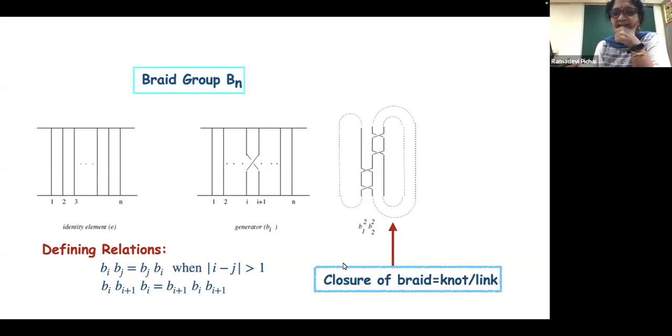And why I said Alexander's theorem is that the closure of a braid gives you a knot. To see the closure, you just identify the final state with the initial state. If I take this to be evolving in time, the final time state you identify with the initial time state, which I've shown by the dotted line where the strands are identified. Once you identify them, it becomes a knot. That is what I mean by a closure. Sometimes in quantum physics we say it is a trace operation, and this will give us an arbitrary knot or a link, depending upon whether it's one non-trivial curve or many entangled curves. Okay, is that clear? Any questions?